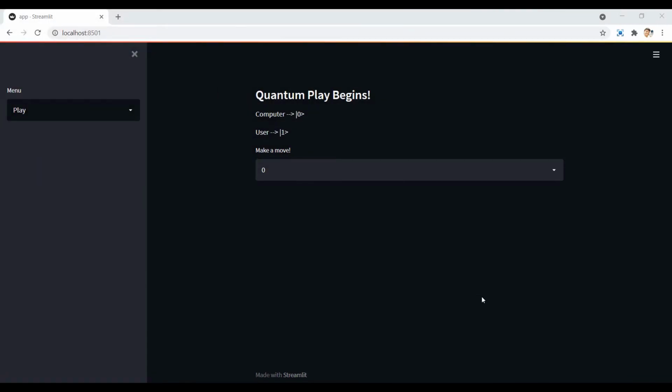Hello everyone. So after that brief understanding of quantum superposition, let me give you a little overview of this game so that you understand what you are about to make. Okay, so this game is built using Qiskit and Streamlit. And with that said, let me show you the menu that you can see here. So this menu actually gives you three options, which is about, instructions, and play.